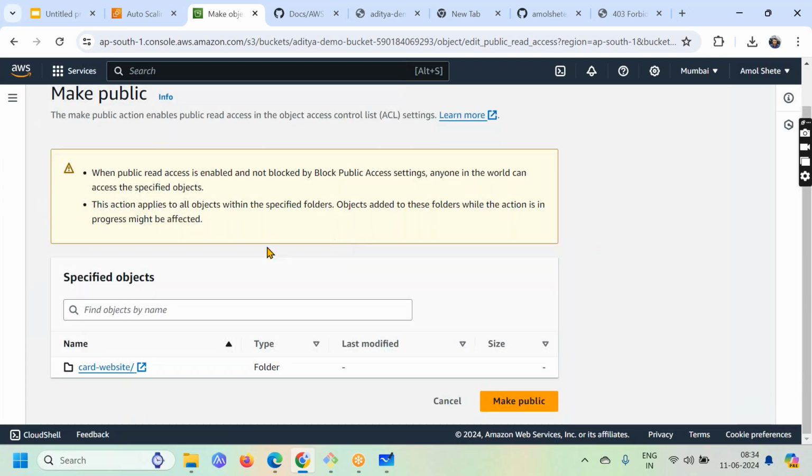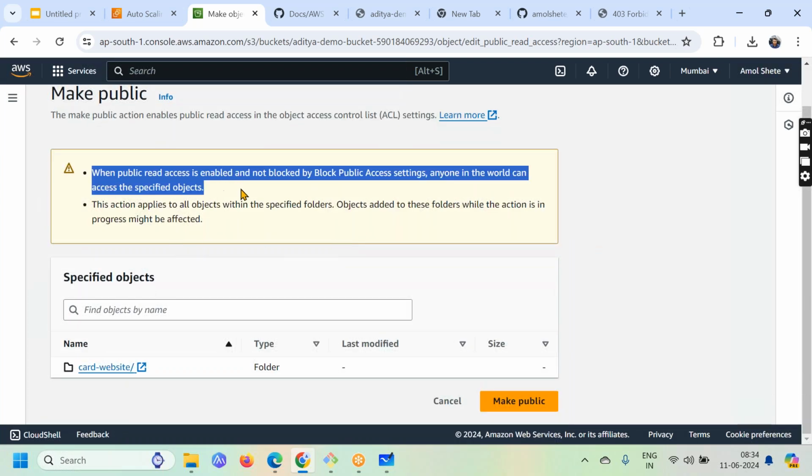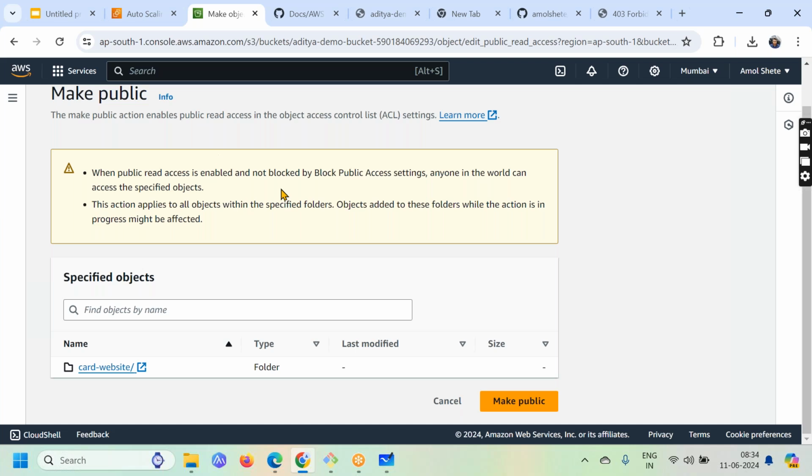Just click on that, and here it says that when public read access is enabled and not blocked by block public access settings, anyone in the world can access the specified object.